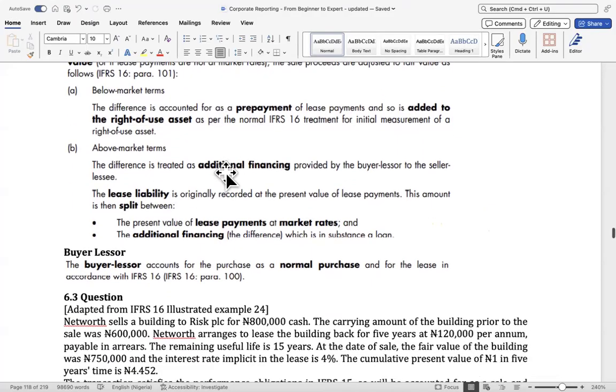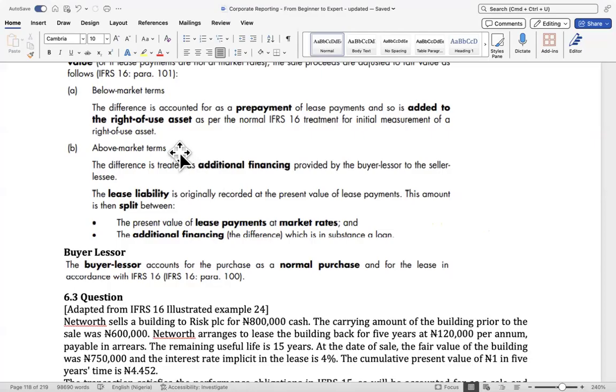That's how we're going to deal with that. But if you have a scenario whereby the money you received is now higher than fair value, I mean, when we say fair value, IFRS 13, you remember, is the amount received to sell an asset. So what you should receive should be the fair value. If you're now receiving something higher than that, we believe that the excess you have received is an additional loan. That we call above market terms.